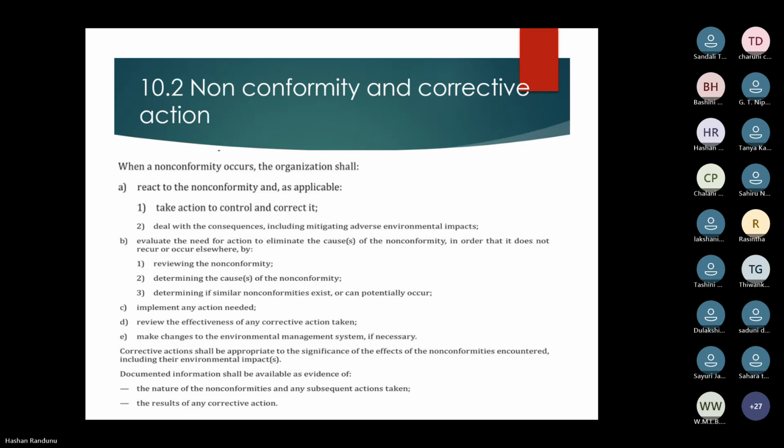But at the same time, you need to verify and ensure that the same nonconformity will not happen again in the future. So what we do is a root cause analysis, and we identify the root cause for the particular nonconformity. We take actions to eliminate that root cause, then definitely the same nonconformity will not happen in future, because we have eliminated the root cause behind it. You can use 5 Whys, a fishbone diagram, or several other tools to identify the root cause of the nonconformity.